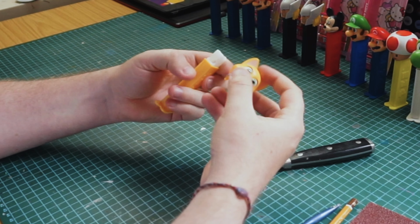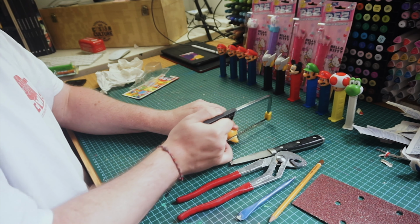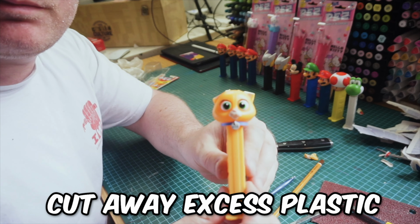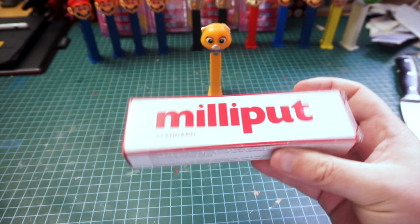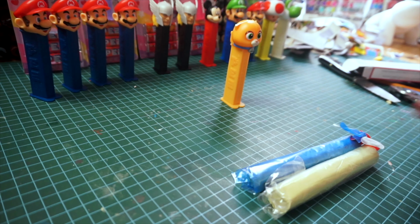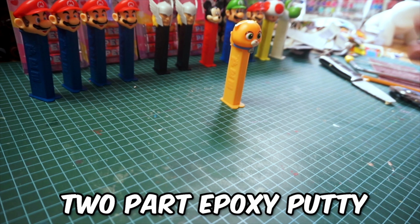This can be done really easily by sliding the knife on the inside and then leveraging it from the pivot point. You're probably going to want to do this just to cut away some of those features from the base mold. The clay we're using, as always, is Milliput. This is perfect for customizing over plastic. Unlike other modeling clay, this is an air dry 2-part epoxy putty.